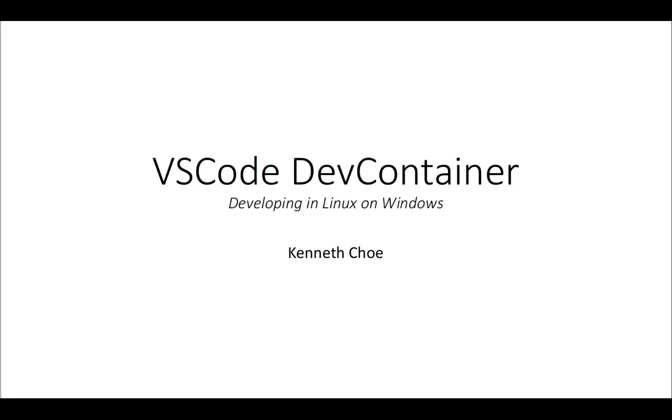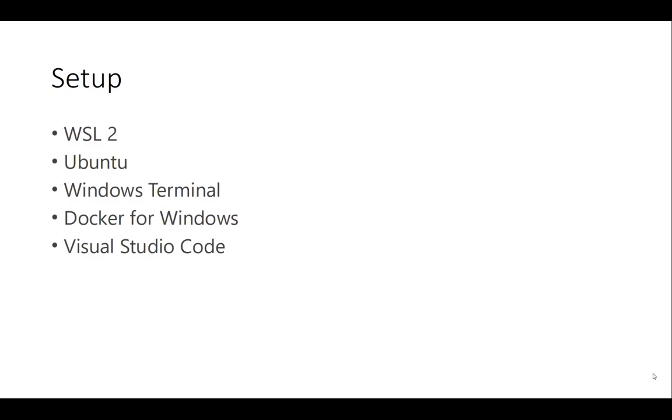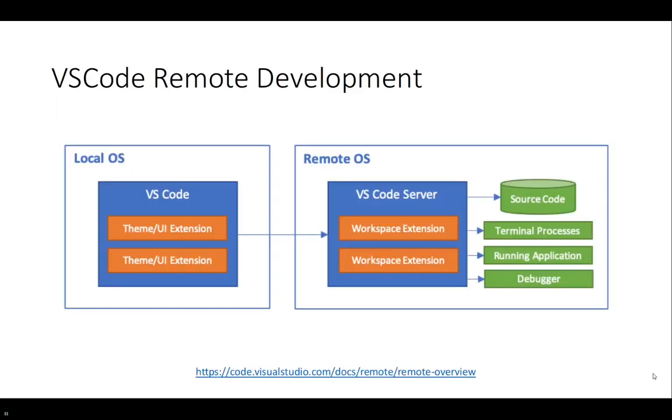This is a rerun of my presentation at my company, Abrigo. We are a Windows shop and I wanted to see if we can develop in Linux so that we can start using Linux containers as our application deployment mechanism. To follow through this presentation, you will need to have these packages installed on your computer. I have links to those packages in the description.